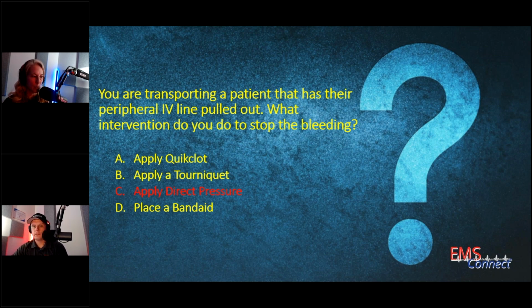And think about also a lot of our patients are on blood thinners too. And so we've got that process that we have to think about as well, that we need direct pressure to make sure it stops and not encounter a whole other ball of wax with hemorrhaging going on. Which is going to be possible if we accidentally pull out some of our lines that we're going to talk about next.